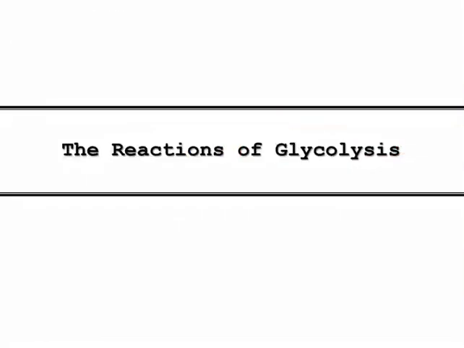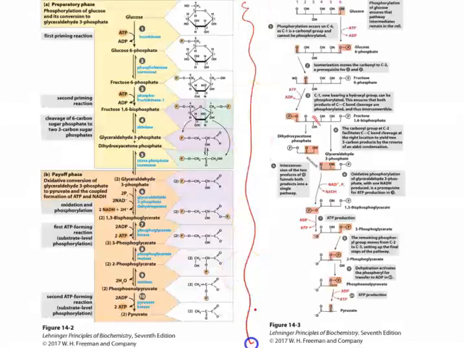Now we're up to the reactions of glycolysis, and please do memorize the structures of all intermediates and the names of all of the enzymes, and of course, memorize the order of these reactions. So here you see the images from your book for glycolysis. On the left side, you can see the entire glycolytic pathway drawn out, showing you the names of the different enzymes, and you see very clearly either Haworth perspectives or just a standard representation of the structures of all of the metabolic intermediates.